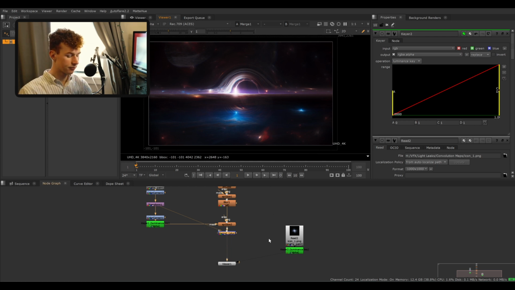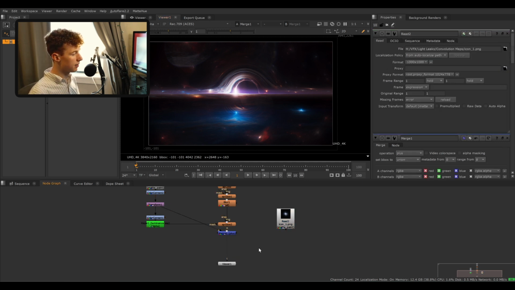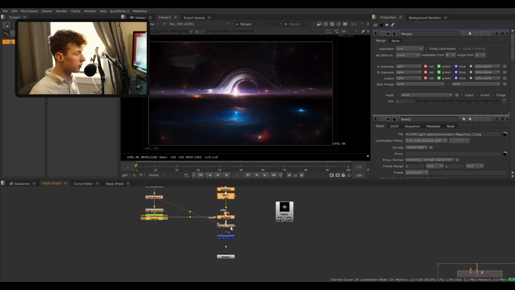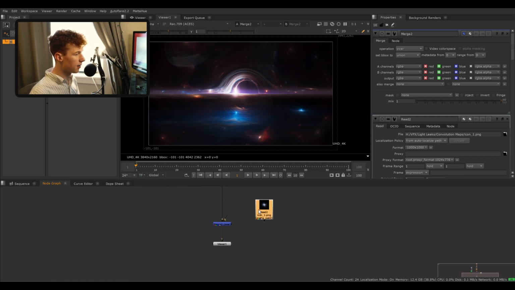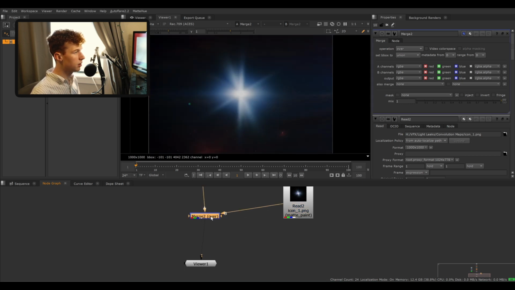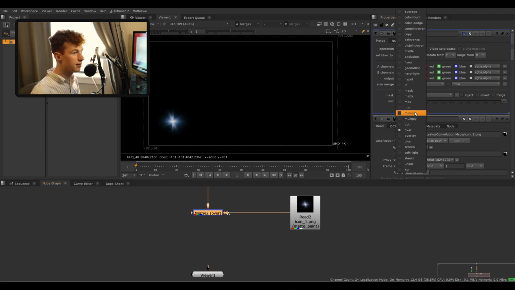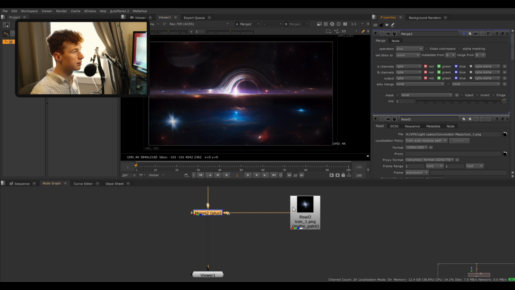So, we're going to sit back and do this with a little bit of an easier method. We're going to add in another merge node, and I'll just hold down control, get all that out of the way so we don't have to look at it. I'm going to take our image and plug it into our merge node. We're going to hit Shift X to swap these inputs. Make sure that this is set to plus.